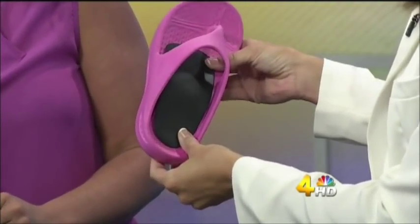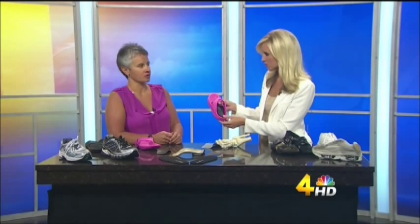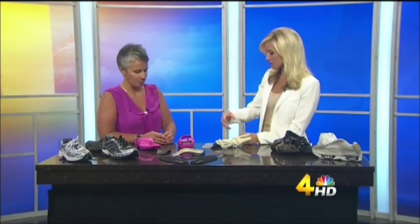If people are using these, how quickly will someone feel a difference? A lot of customers come in the store with pain. When we put them in the arch supports and they stand up and begin to walk, nine times out of ten they are pain-free. There are some customers — I've got a friend's dad who's been in the supports for several years. It took him about two months to get relief from plantar fasciitis, but he still wears them, he bikes, he works out, works every day. It's an amazing product.